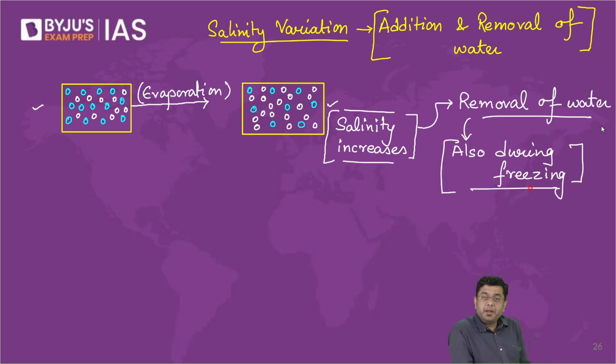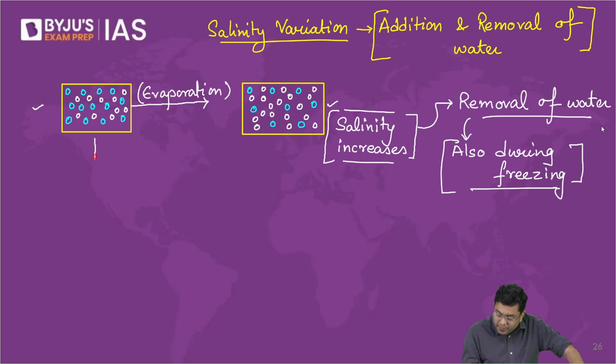Because whenever in a region where you have the presence of salt and water as well, majorly due to freezing, the water molecules will get frozen. The salt will get left behind. So when the salt gets left behind, in that oceanic water sample now, you will have a greater proportion of salt as compared to the earlier scenario. So, whenever you have evaporation, whenever you have, let's suppose, freezing action, it will always lead to the removal of water molecules. That will always lead to basically an increased proportion of salts left behind, and that will lead to an increase in salinity.